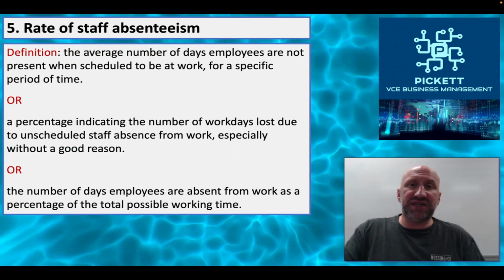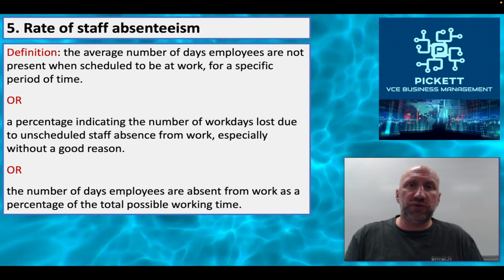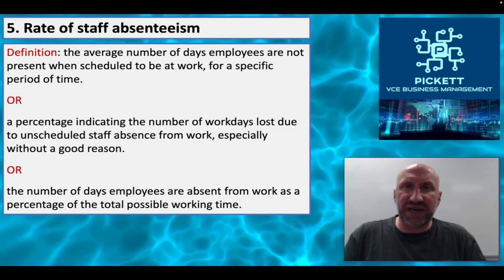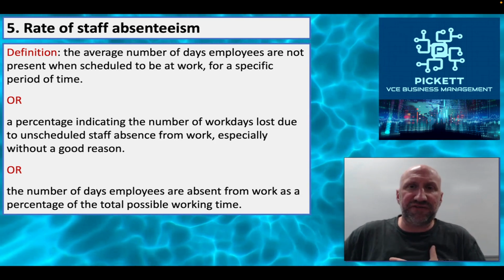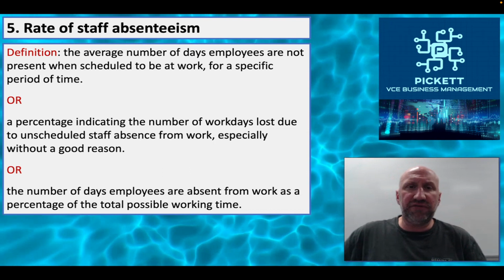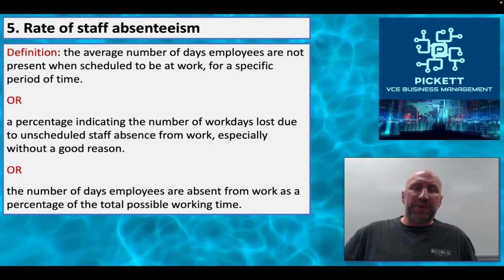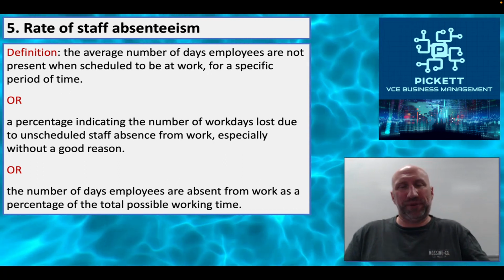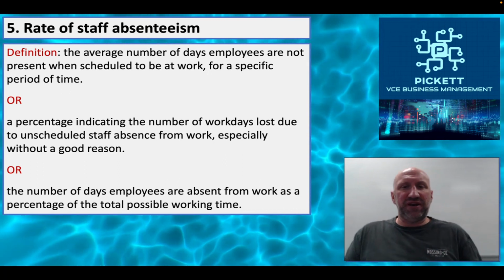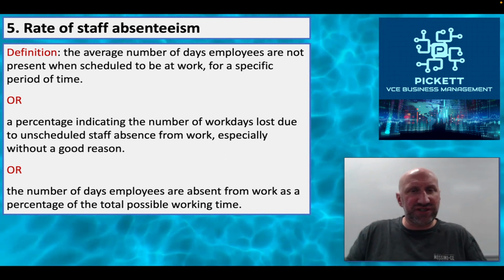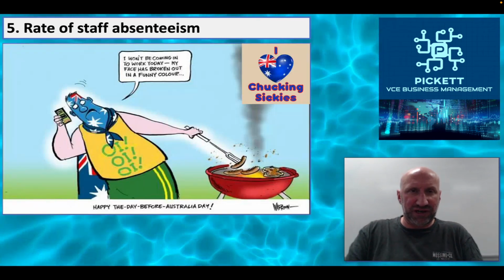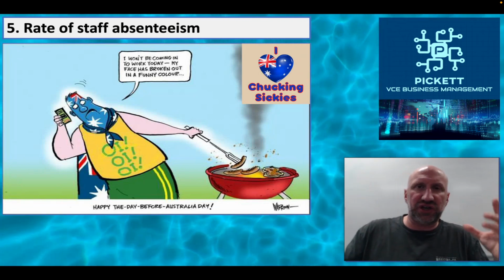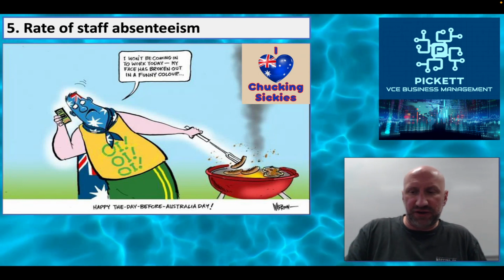Okay, rate of staff absenteeism. So again, this goes back to what we've looked at, we heard about this recently in the second outcome of Unit 3 when we looked at HR management. Again, there's a definition. We probably would have defined that then, but here it is for you again now. Basically, this is all about sickies, essentially. Okay, people not being at work when they should be. So again, a few different definitions for you. Choose one which resonates, but it's really important that you can define it accurately. Like I say, this is all about, in the Australian vernacular, chucking a sickie, which is a very Australian term.